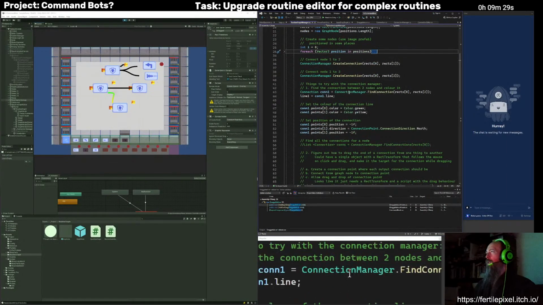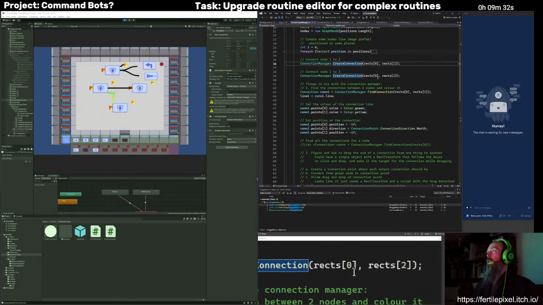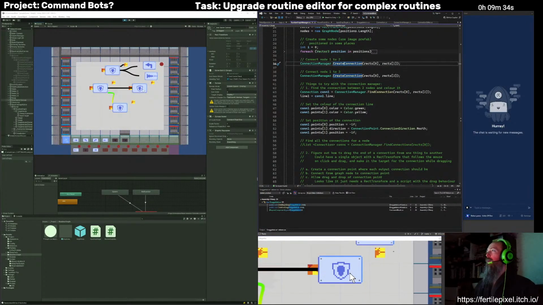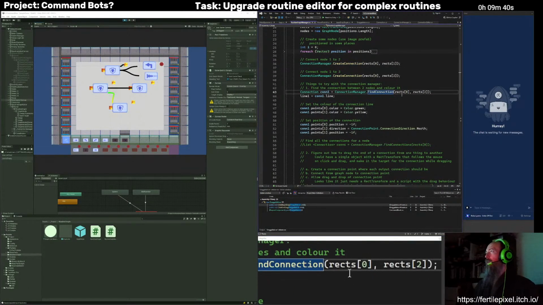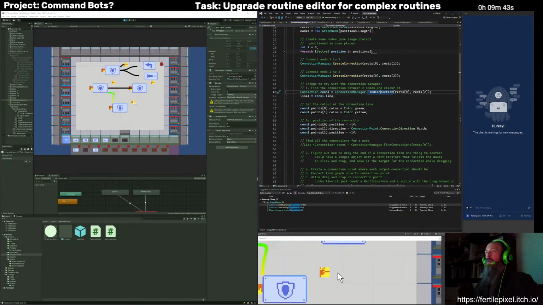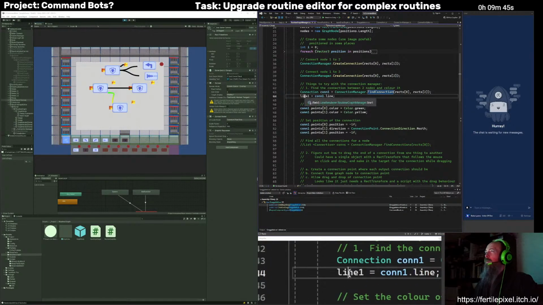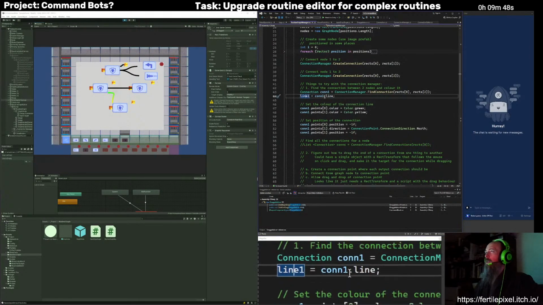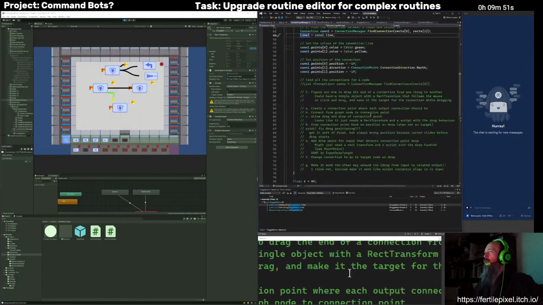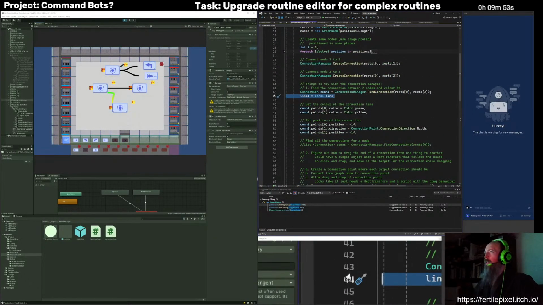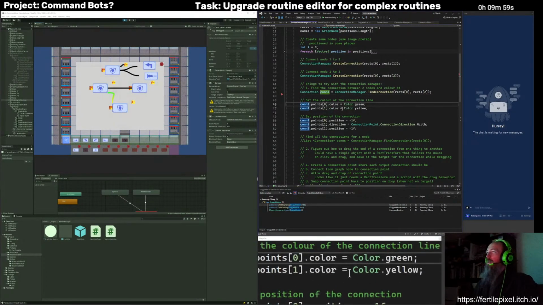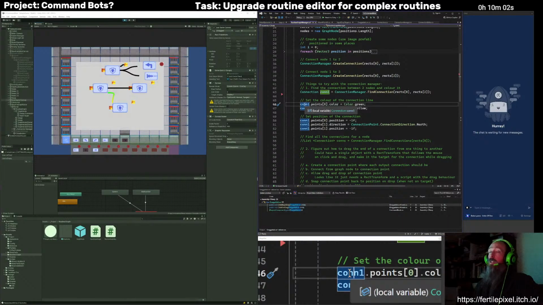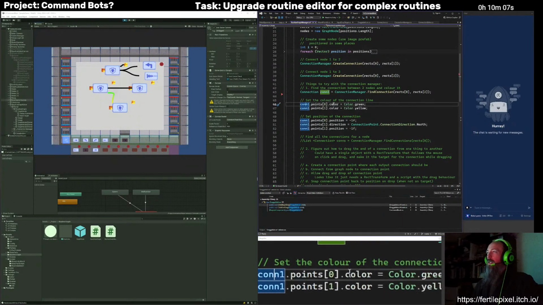And then I've got a few bits where I create a connection from 0 to 1, create a connection from 0 to 2, and then I find the connection from 0 to 2, so this one here, and I get the line from that connection. Does that actually matter? Line 1. No, I didn't end up using that, so I'm going to just delete that. That was when I was trying to figure out how to change the color. Trying to change the line doesn't work because the library immediately overwrites it with the color that is set for the point.